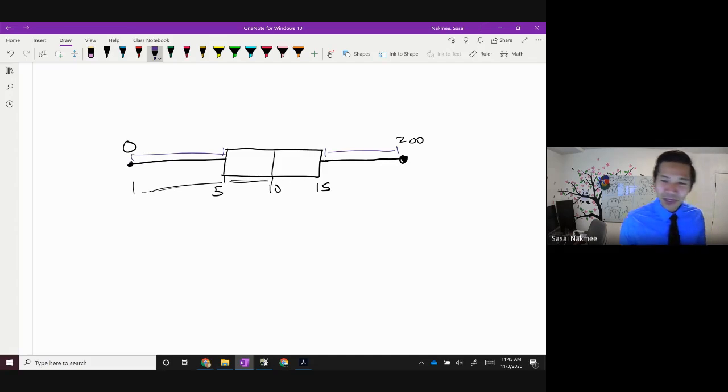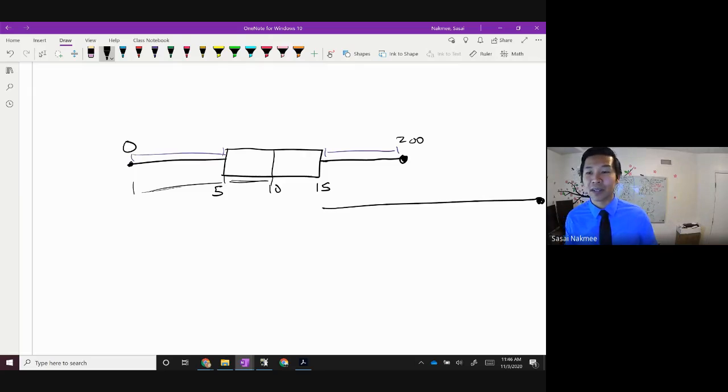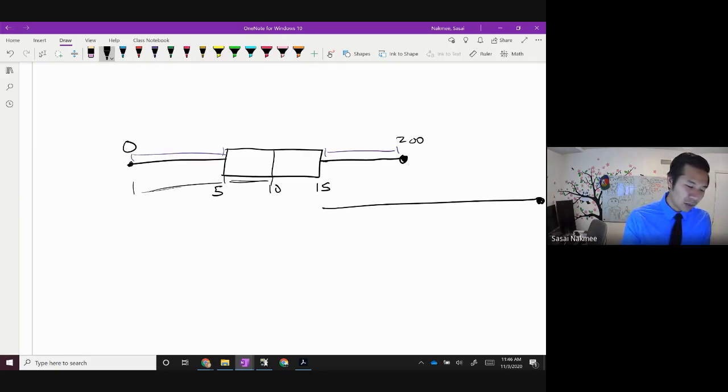You know? So I want you to draw it by scale. If you have something that's going by 5s here and you have something that's 200, give me the whisker that actually goes out to 200. Make it longer. And doing so will allow you to see how crazy of an outlier that data actually is. That's why when you draw this stuff, it's so important that you make the number line first and make sure you draw everything corresponding to that number line.